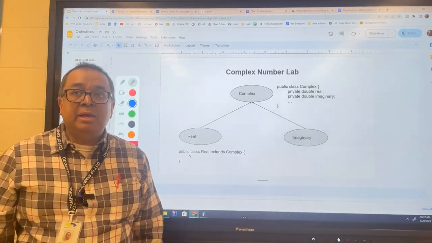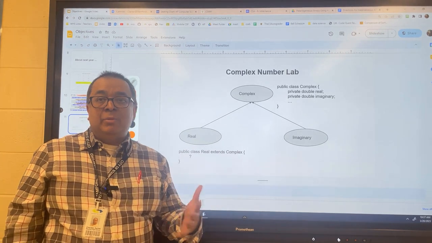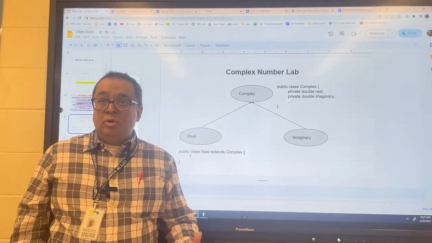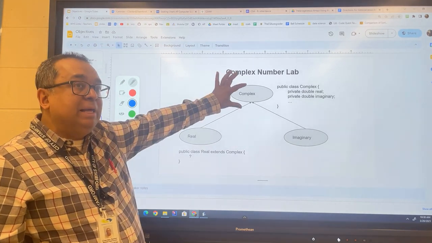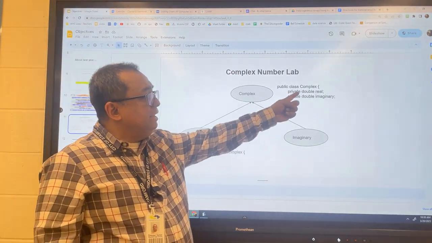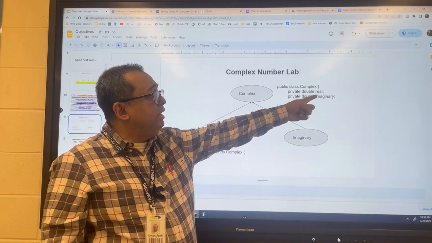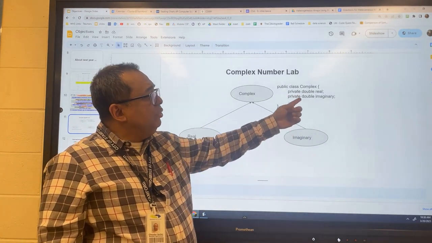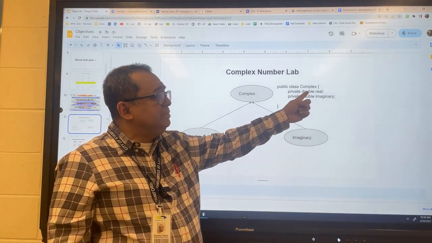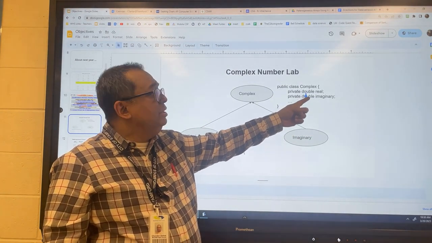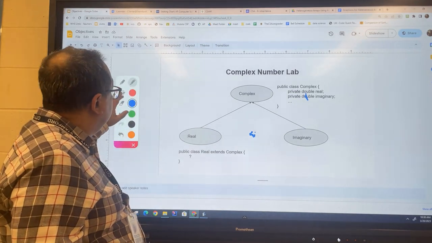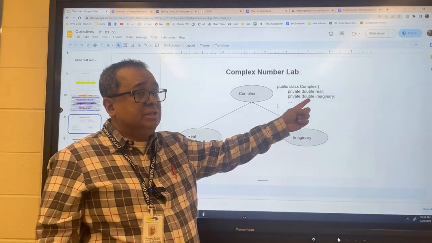And so looking back, I've given this lab for several years, and there are two common mistakes that students make when they're working on this lab, and I want to go over them with you today to make sure that you don't make these mistakes. I think most people, when they build a complex number class, realize that they need two attributes, a real one and an imaginary one. And you don't need to build separate ones for decimal versus integer ones. Just build the decimal one alone. So just use double here.